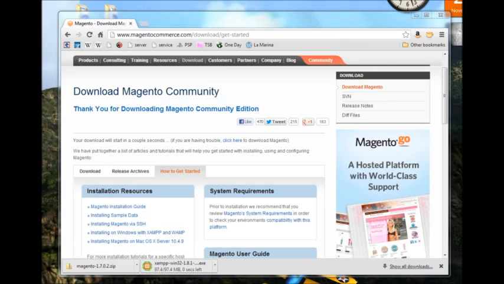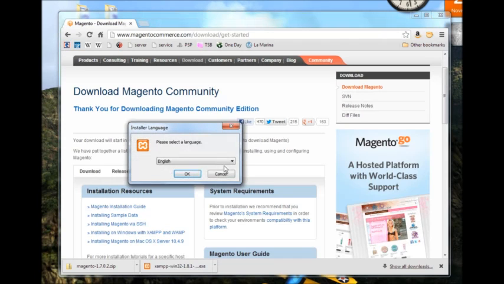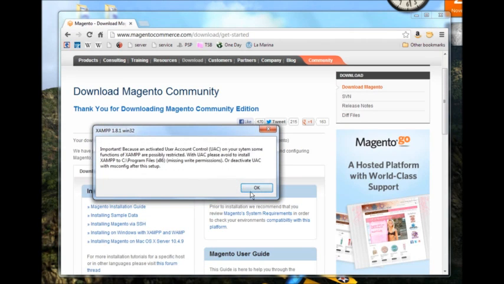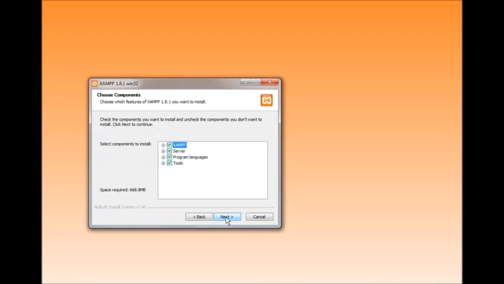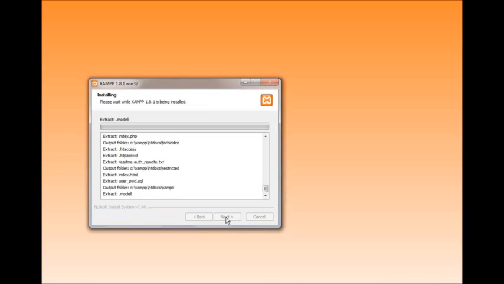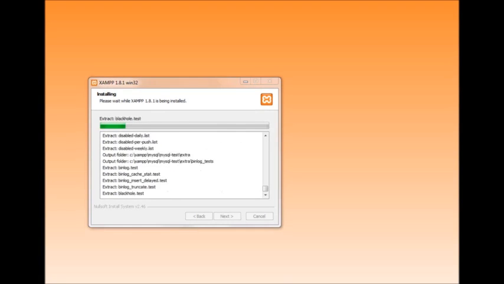The download is nearly completed, and now, double-clicking the XAMPP installer, we can start the installation. The installation is pretty simple. We'll just use all the default options.